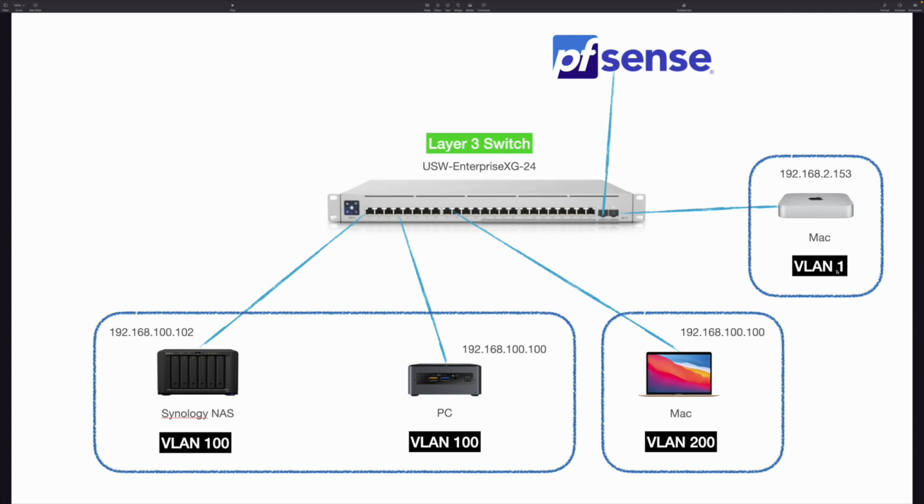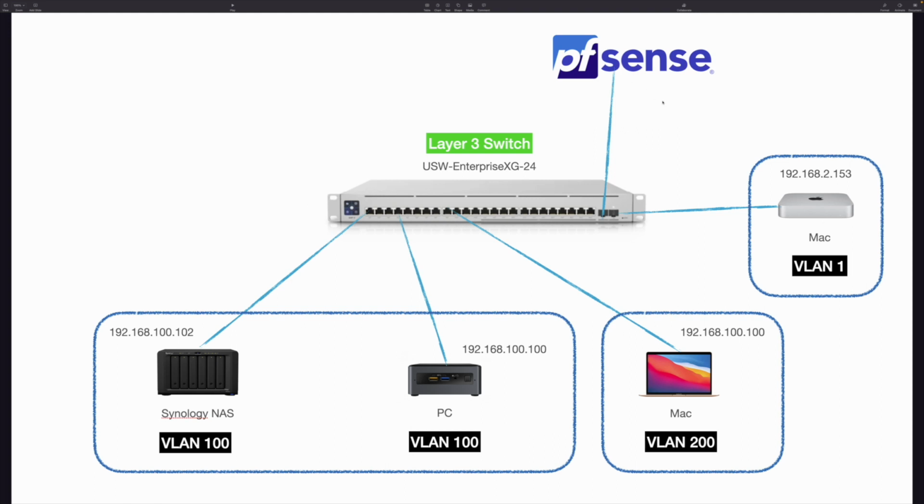There's another VLAN one, which is the default LAN used in this video, because first I used this Mac to take this video, so I need to remotely log on to this Mac to take some screenshots, so I need network connection. And secondly, sometimes I also need to ping the machines in VLAN 100 as part of the testing. So in total we have 3 VLANs.